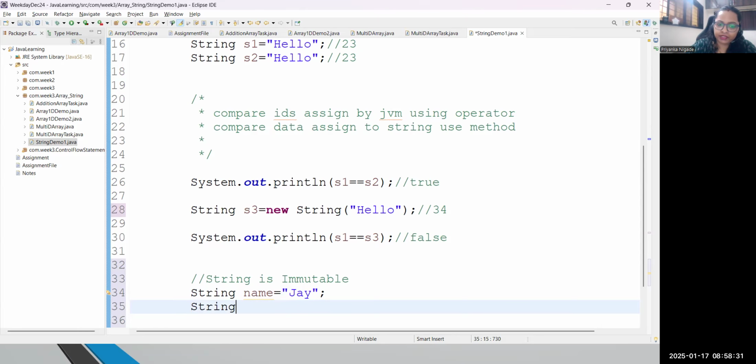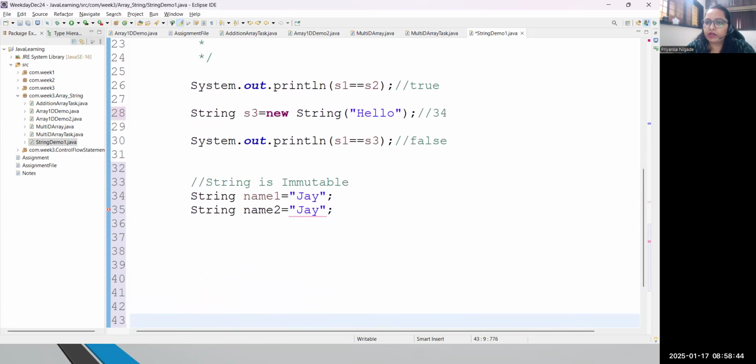Let's see. Let's say this is name1 and this is my name2. At this moment, if I maintain a similar value, both are J, right? So you can see name1 and name2 will be pointing to the same object. Absolutely, IDs will be internally created, and those are the same, whatever number it is. Great. But if I try to modify name1, I wanted to add a last name also, then I will be doing it this way. name1 is equal to name1 plus some modification. Let me add a surname.